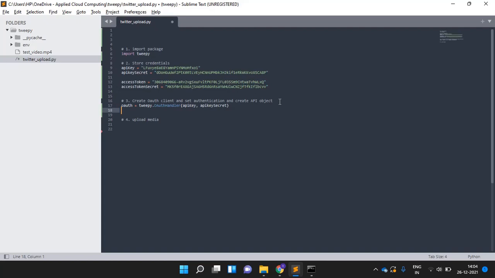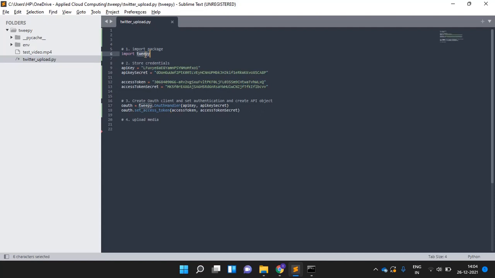Now you have to set the access token on the auth handler object. The step is auth.set_access_token, and inside the brackets you pass your access token and access token secret. So I'm passing my access token and the access token secret.